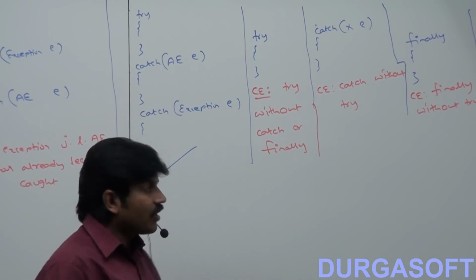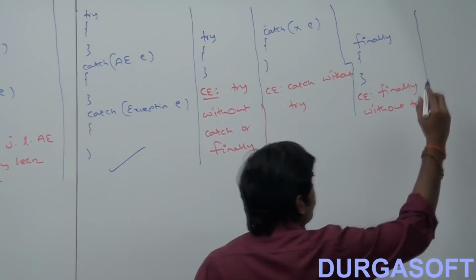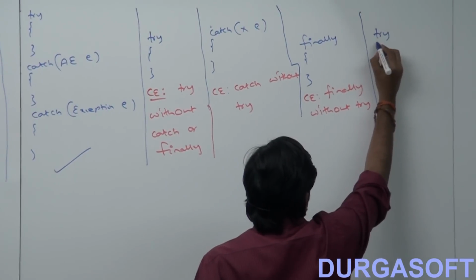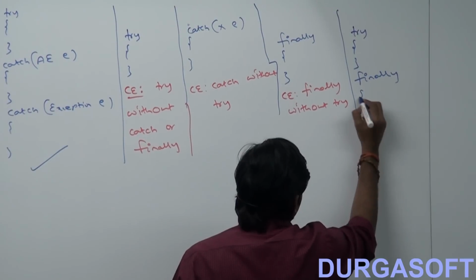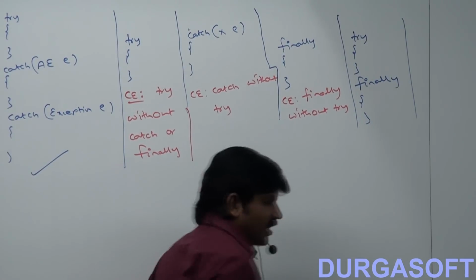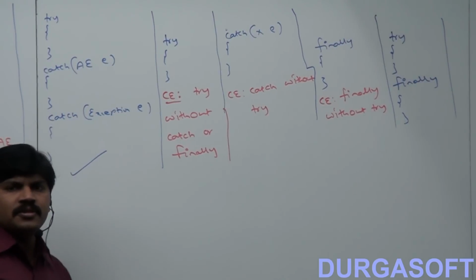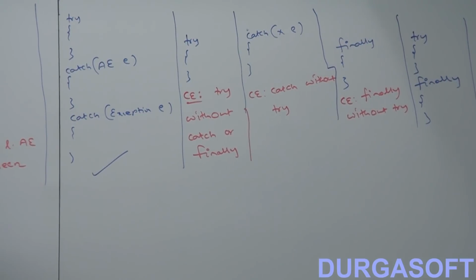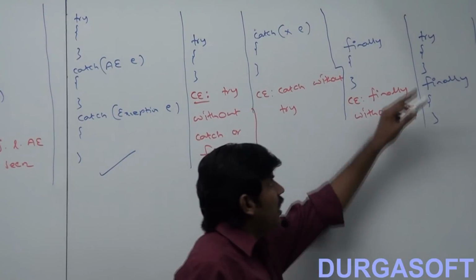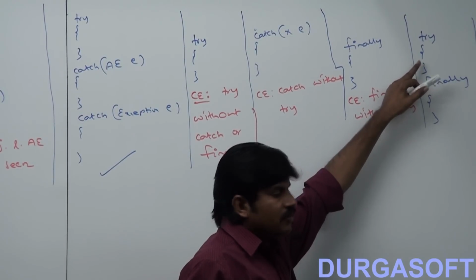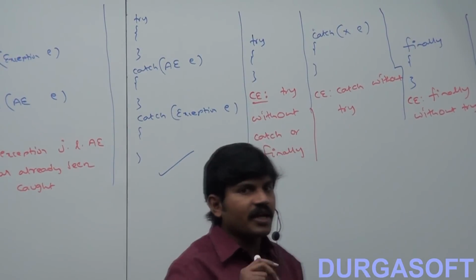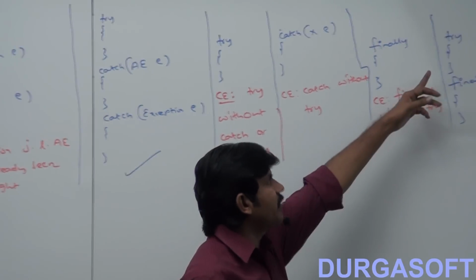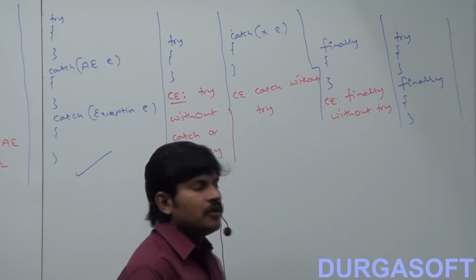Now make sure, next point I am taking: try followed by finally. Is it a valid syntax or not? Yes. Most of the people have a doubt about this syntax. There is already a try, there is no catch block, only finally is there. Sir, without having the catch block, what is the need of taking try? You people may have the doubt.